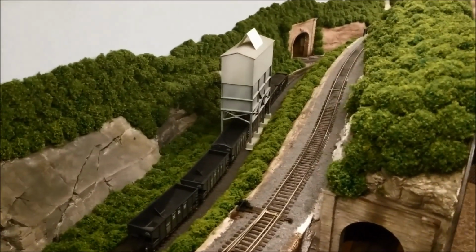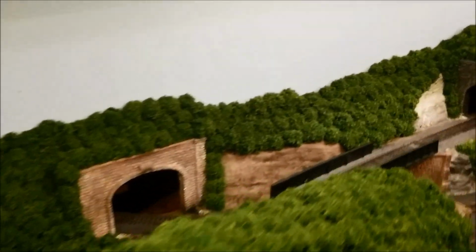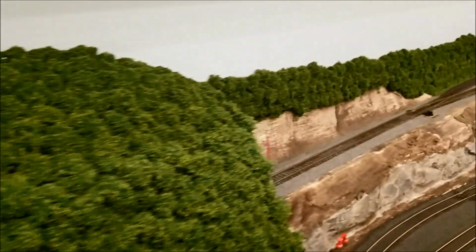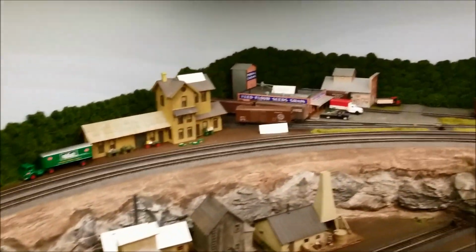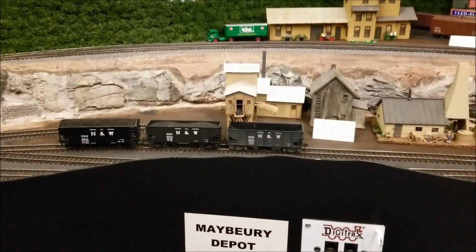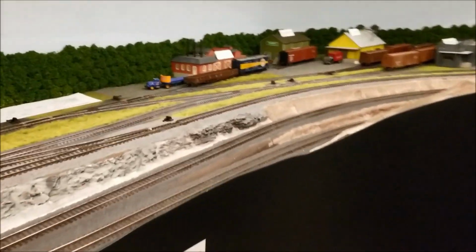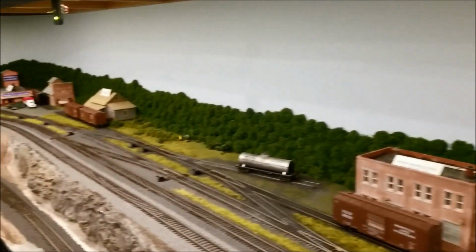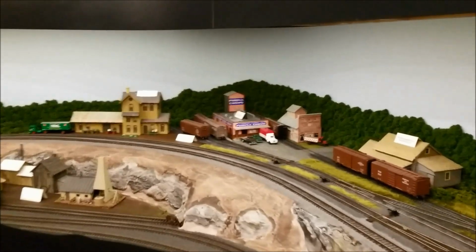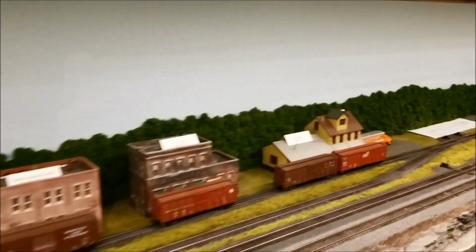So talking about new scenery, this is all new in here. When last time I was here, this was not finished. So we've got scenery work done in this area. This is Mayberry Depot. Lots of detail work's been done in here. This is really more about operations than the other two layouts.